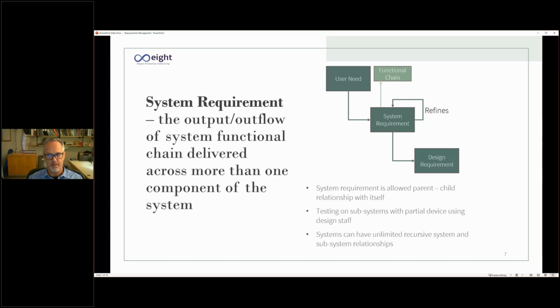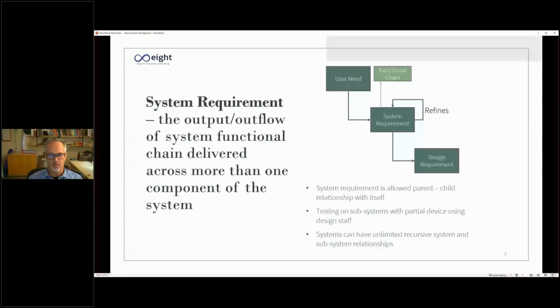So when we talk about a refinement of a parent-child relationship between a system requirement and a subsystem requirement, what you find is you end up defining the function, and then you realize at some point in time, I need to blow that up and have a subsystem inside of it, which has its own set of subcomponents, and I might have to do it again. And so these subsystems end up being something that we have to characterize from a system requirement standpoint, and we need to know the relationship between the high-level function and the lower-level function, so that we can characterize how this should be done, because they're going to be different tests for the different levels. So that refinement relationship is required from a standpoint, and again, from a systems modeling perspective, the functional chain is the element that we're really concerned about.